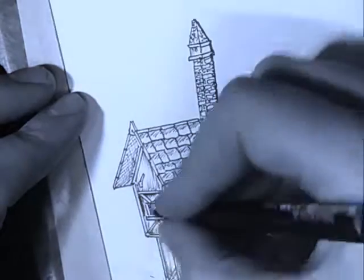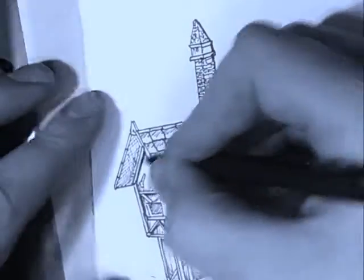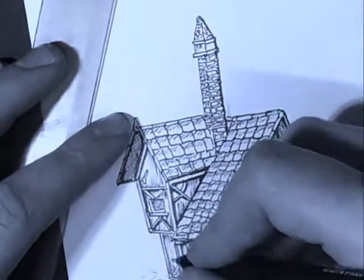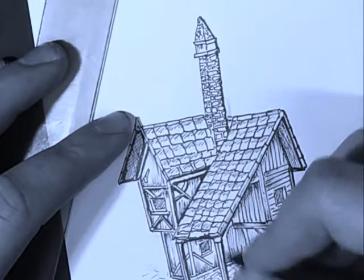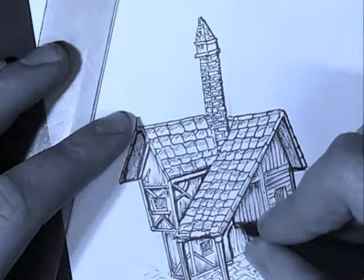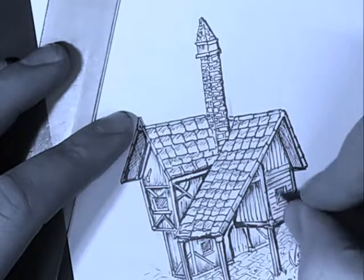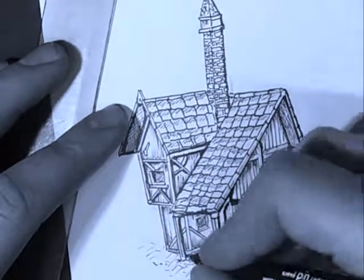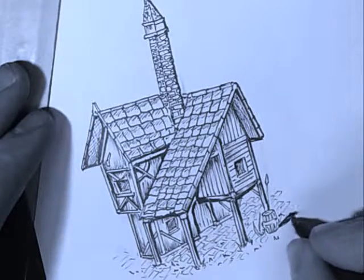This wooden structure. And again this side. Just come up there, not doing the outside bit though, the inside of these wooden structures. Definitely under here. And then maybe let's go in with a little shadow. The barrel.